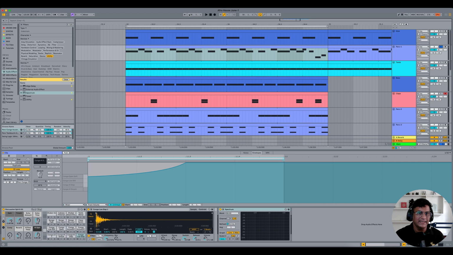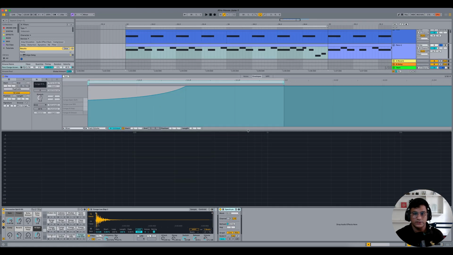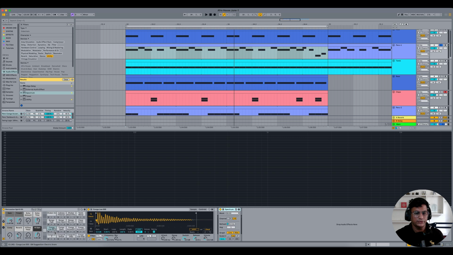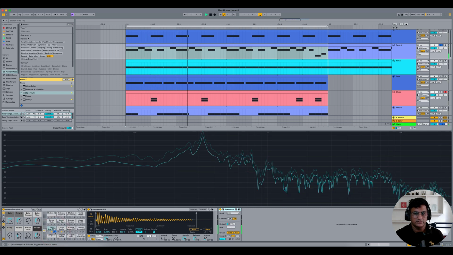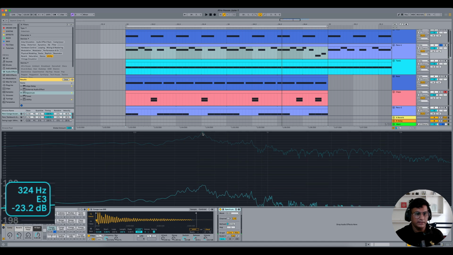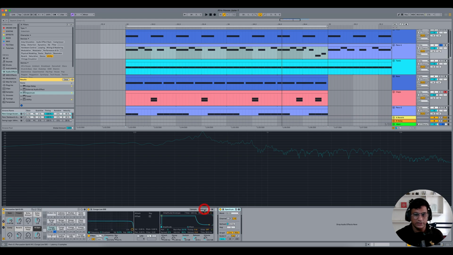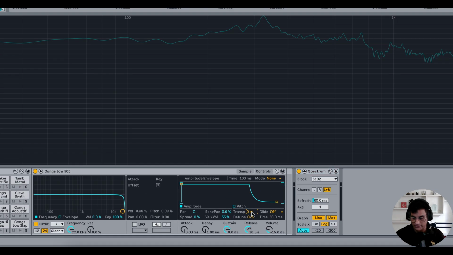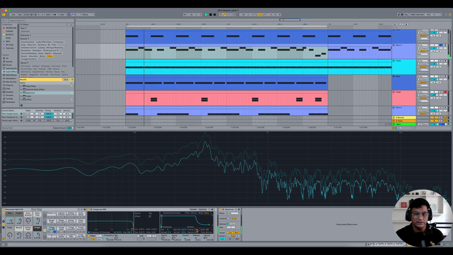Remember, we are in the key of D minor. So let's expand the spectrum. Let's solo each drum first. So it's showing me the pitch of E. We are in D minor, so we need to make this an F. So let's go into our controls. Let's transpose it 1 semitone up.